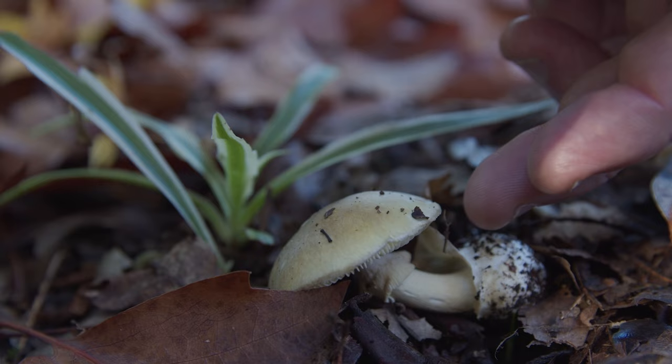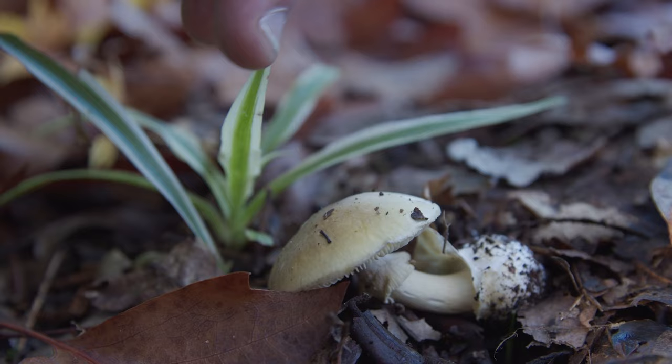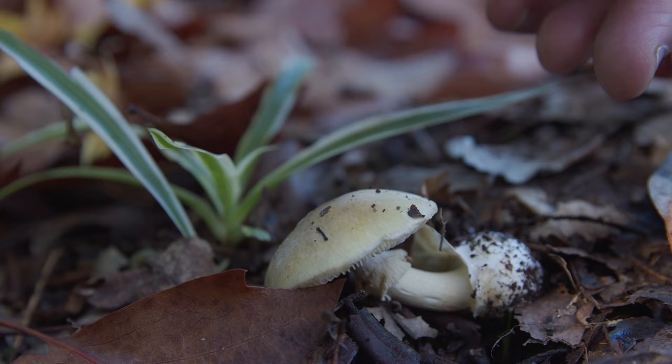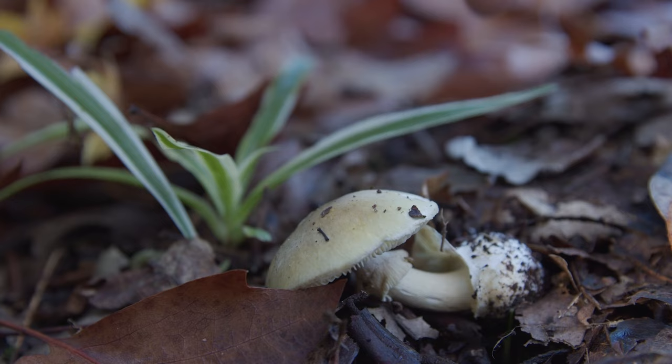This is the cap. You can see that kind of yellow that's becoming kind of ever so slightly olive green. And underneath we have the gills, which are this kind of white, slightly creamy, yellowy colour. And if we were to look right up underneath, we would see that the gills have a free attachment.